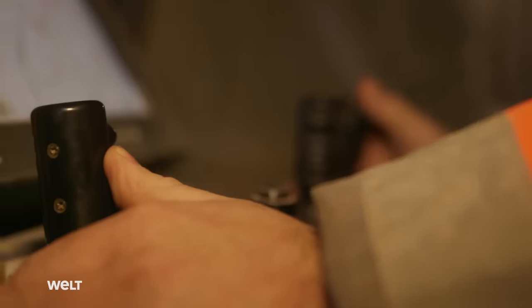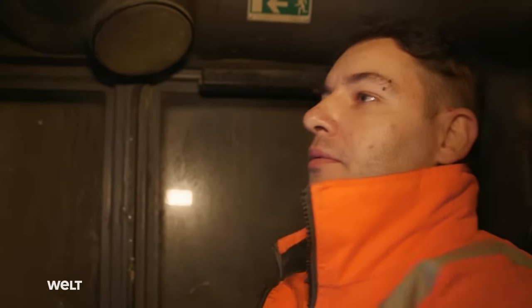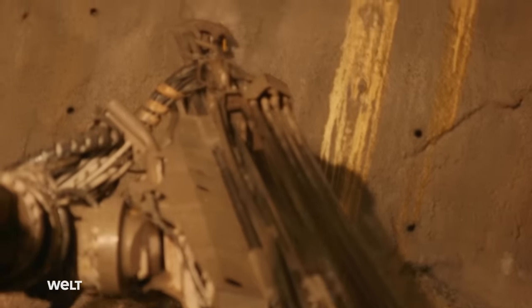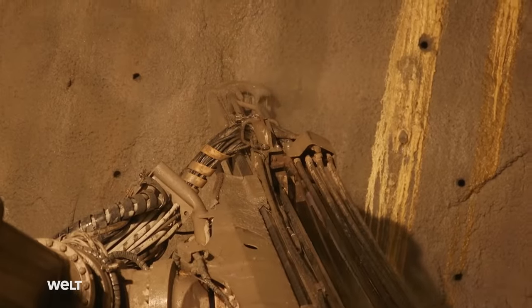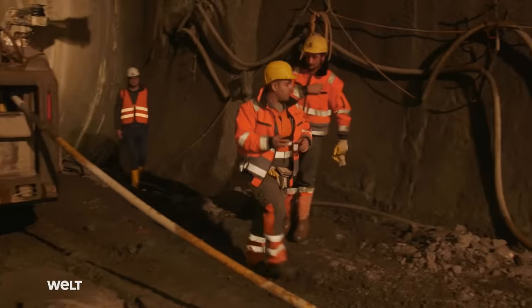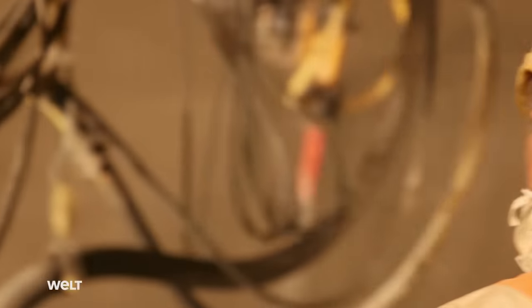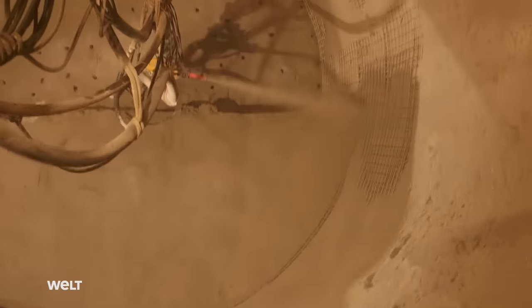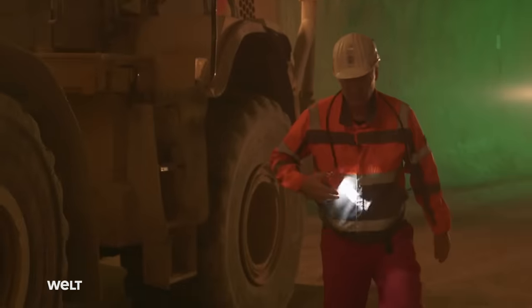The biggest challenge is being accurate in terms of the next excavation so that the next steps can also proceed quickly. In urban areas or directly beneath rivers, there are special static conditions. As a result, a very short ring closure has to be completed. Almost one and a half meters is blasted out of the upper semi-circle of the future tunnel — the upper ledge, known as the collat — and immediately after, the lower section, known as the pit face, is tightened and secured. This process is known as conventional excavation.